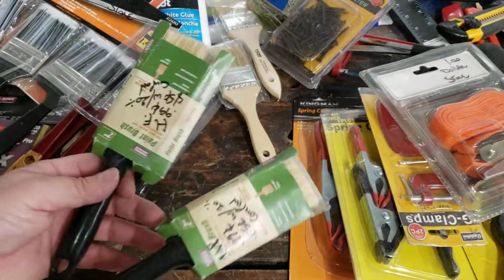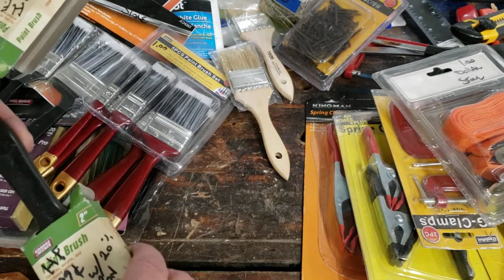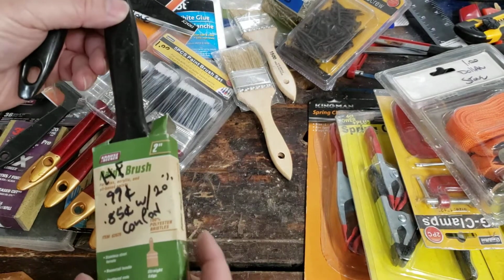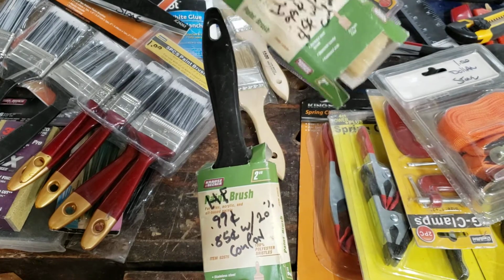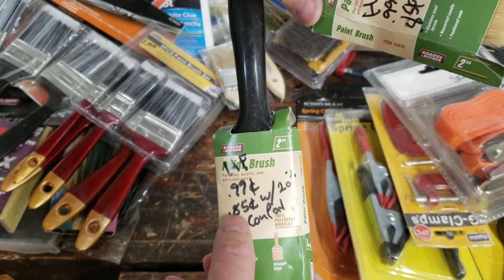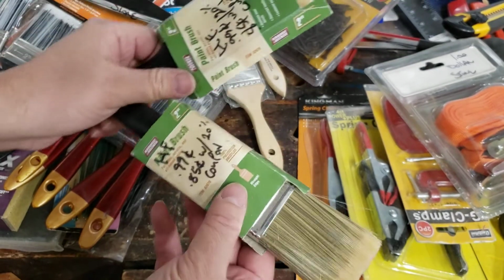These right here are the Harbor Freight specials. I know a lot of the snobs that make 6 figures turn their nose at Harbor Freight, but the rest of us who don't make 6 figures definitely use Harbor Freight whether we like it or not. These were on sale at Harbor Freight for 99 cents, and they were 85 cents out the door with a 20% Harbor Freight coupon. So they're literally less than $1.